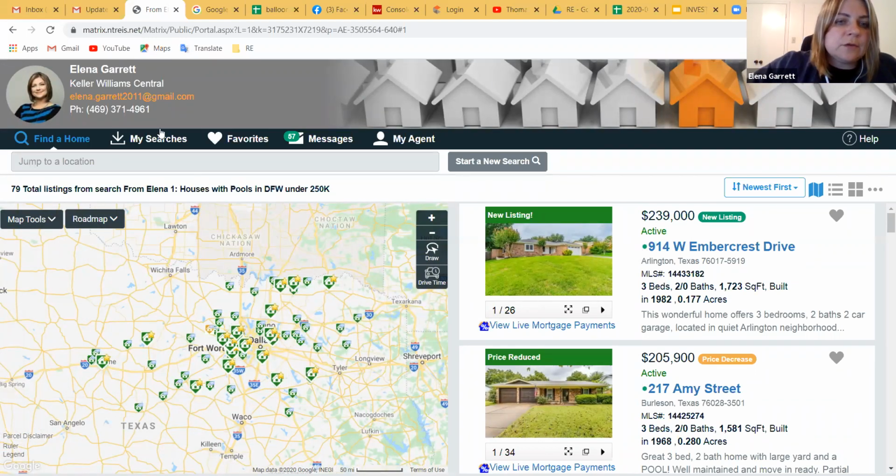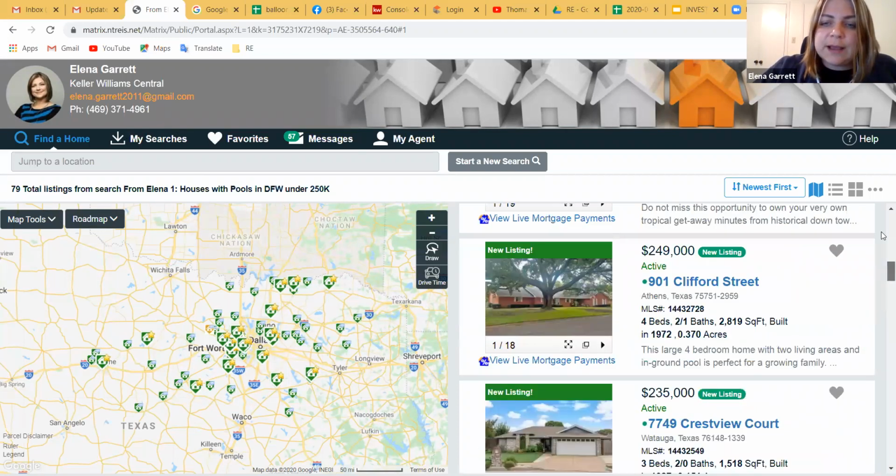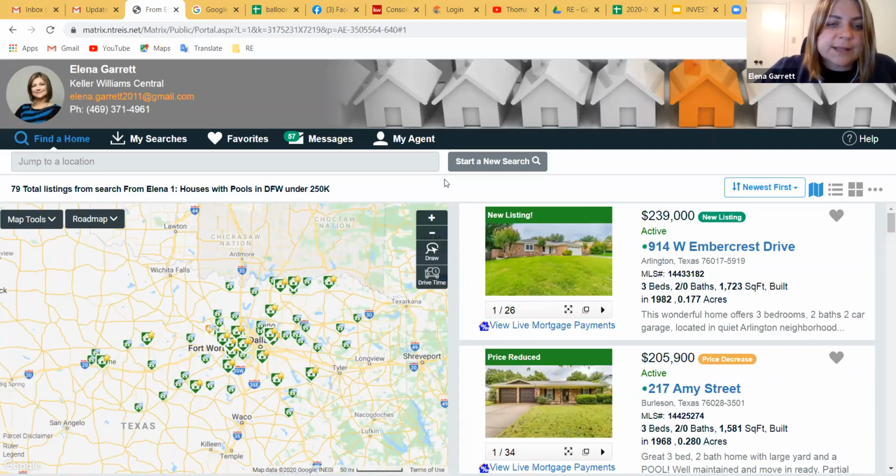The portal is your direct window to MLS, which means that all of the information in the portal is exactly the same as it is in MLS. So you actually have a leg up on Zillow and Redfin because you receive information faster and process it faster than they do. So how do we use the portal?